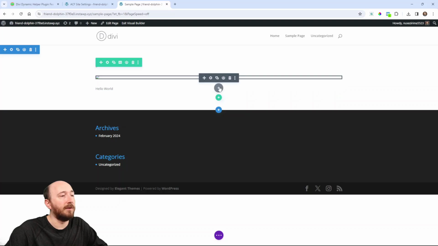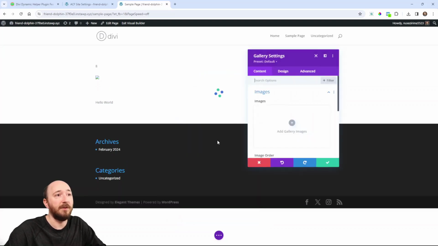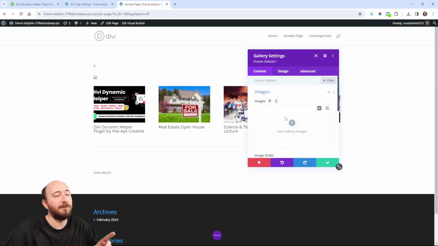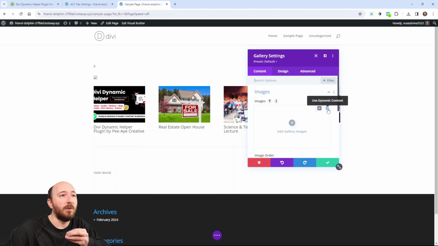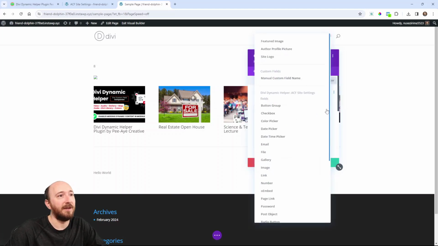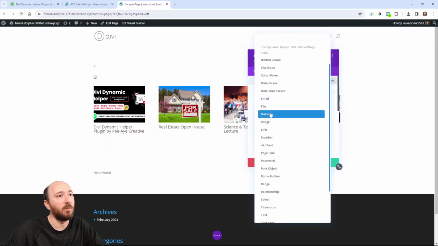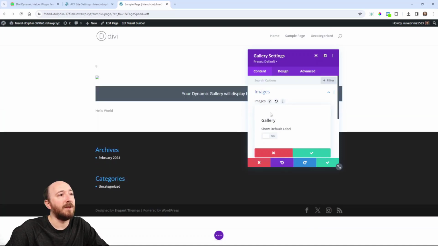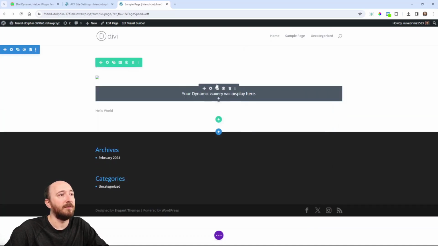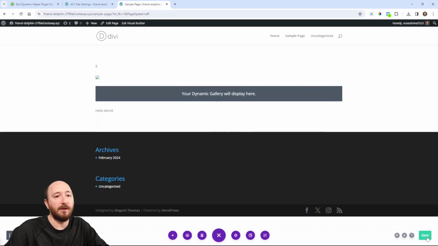And let's also do a gallery, because I wanted to show you that we've added support for this, not only for like the Divi text modules and input fields like that, but also, if you're familiar with our plugin, we add dynamic content to the existing modules, right? Like, for example, the gallery, that wouldn't normally have dynamic content. And so we wanted to also make sure we included dynamic content for the options pages. Okay, so let's choose gallery. And you remember how that works. If you used the plugin before, it will just show that preview.